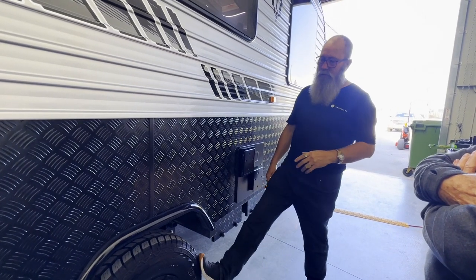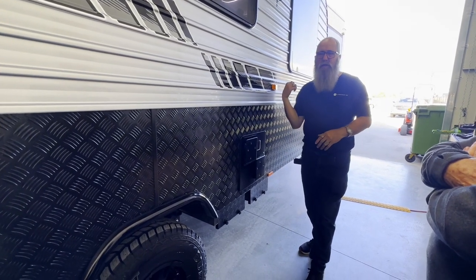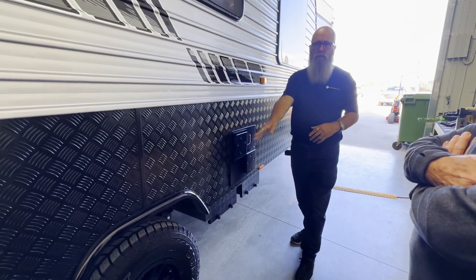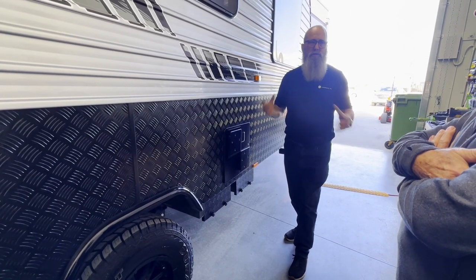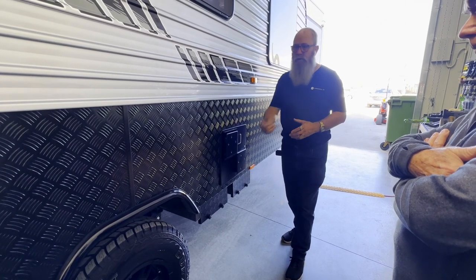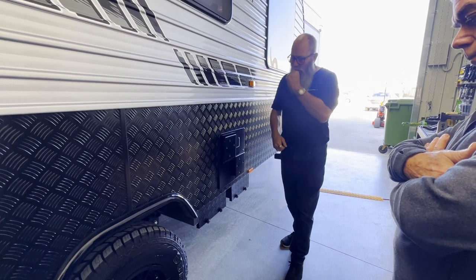Our tyre pressures are a minimum of 50 psi on a single axle. There is actually a calculation that they do, which is the load rating of the tyre, the weight of the van, calculated by the number of tyres, gives you your actual psi on them. But we recommend 50, that seems to be about the nicest on them.